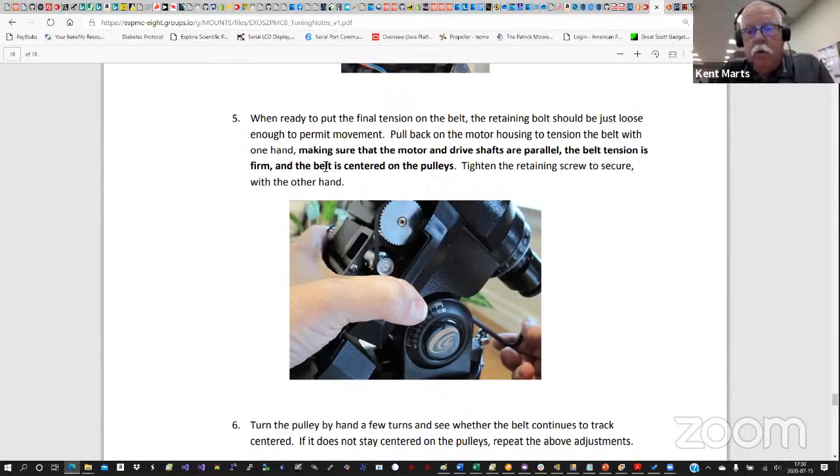And that's exactly what Alex Sanchez does. He loosens it, pulls it back, and when it presses just a little bit. By the way, Alex works for us in QA. So yeah, I'm sorry. Yeah, and he's the guy that checks every one of these mounts.